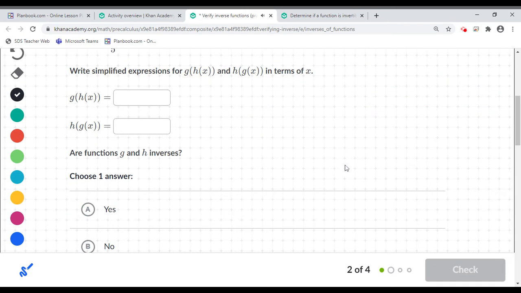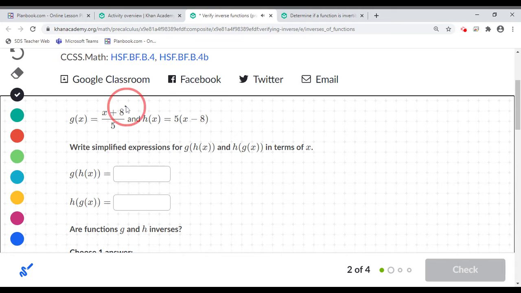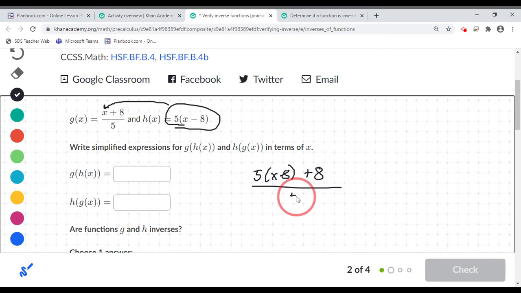All right, let's try a different one. If I'm plugging this whole fraction in here, let me do it in this order. Let's do this first one without working it out, or without plugging in the same way I did a second ago. It says take h of x and plug it into g. So now I'm going to say 5x minus 8, and so on, plus 8 all over 5. Now you might be tempted to say, oh yeah, this is easy. These undo each other. You're left with x. Wrong.